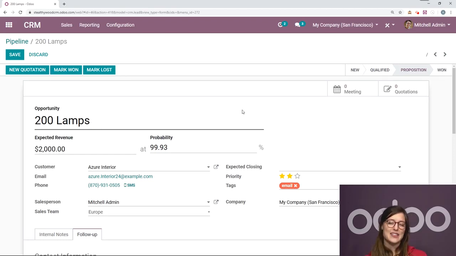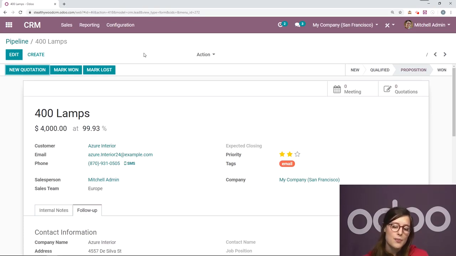Okay, so now, let's imagine the customer came back to me and they said, wow, this is a really great offer. So great, in fact, that I would like to double my order. Instead of 200 lamps, I actually would like to purchase 400. So while we're in the edit mode, let's go ahead and edit this quickly. Okay, so 400 lamps. Of course, we're going to double the expected revenue, and then we can save. But I want people to know, or I want to know for myself, that this is a second proposition that I'm going to be offering them. Okay, maybe I would give them even a larger discount since they're purchasing even more lamps. But in any case, this is a second proposition.